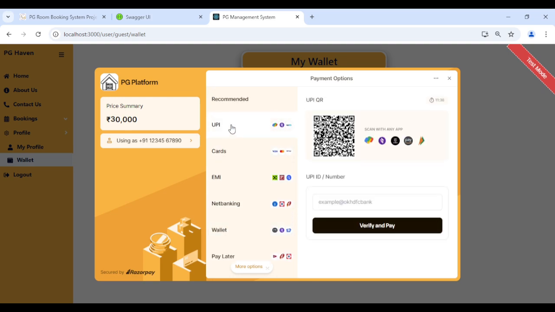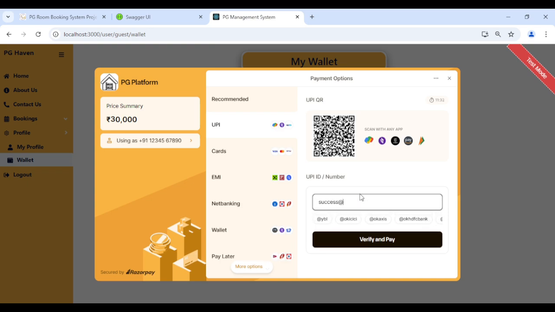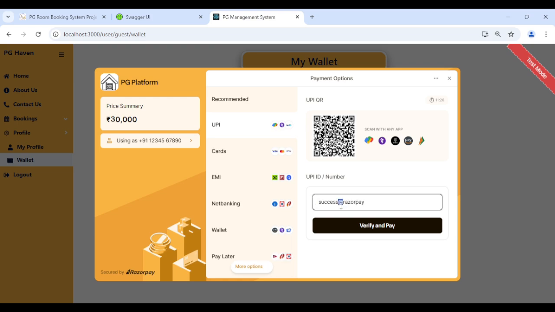As of now I'll go with UPI. I'll use success@razorpay. This is the UPI ID given by Razorpay to test a successful payment. Also, this is very important: this is test mode, actual money will not get debited.